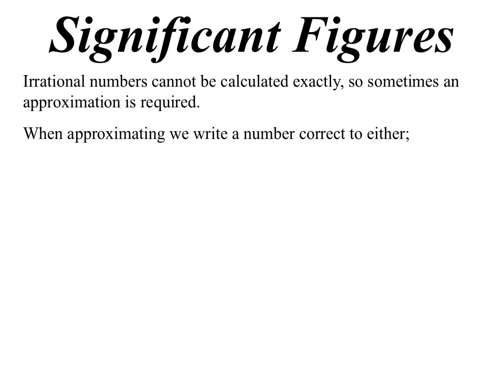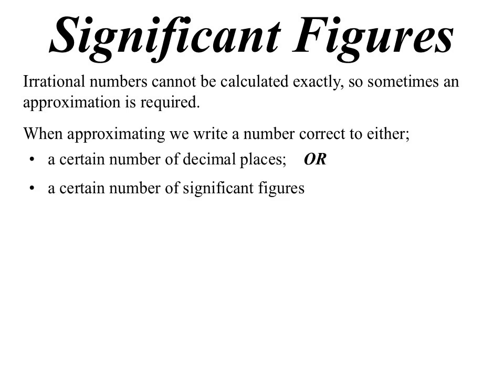Certainly happens in science. They're paranoid about exact numbers. They don't like them. They always have to approximate things in science. Mathematicians, we don't mind. We love exact numbers. But when approximating a number, we usually do it to so many decimal places, which happens a lot, certainly in science, or to significant figures. If you're talking about a very, very small number or a really huge number, it's often more practical to write it in scientific notation or something like that.